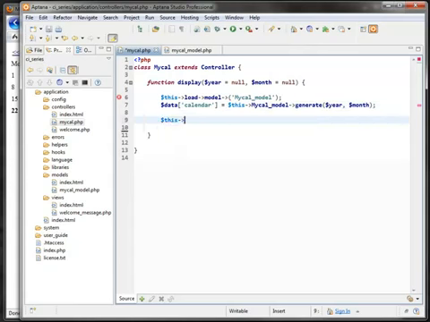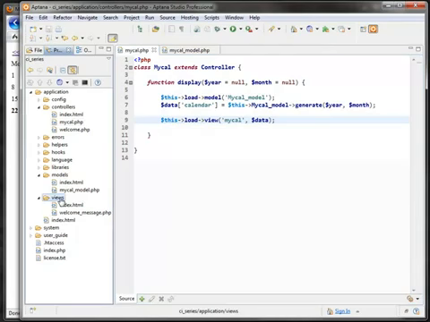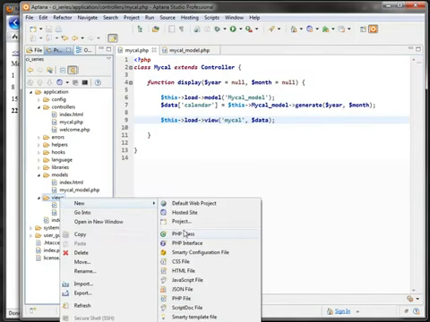So if we're going to have a view named, there's a typo here, we're going to have a view named mycal and pass that data to it. I'm going to need to create that view first.